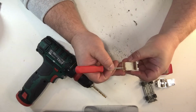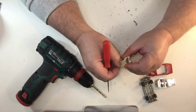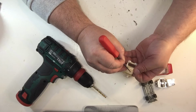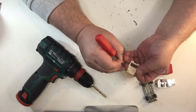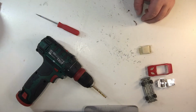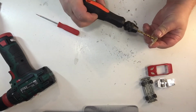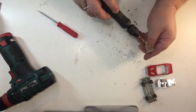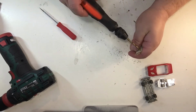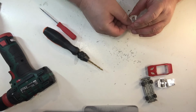The other interesting part on this model is this roof. So as you can see, there's some very small rivets, well, not rivets really, posts that hold the windscreen in place. So I'm going to use a hand chuck just to get these down and get the windscreen off. So let me see if I've got one to hand. Oh, there we go. Excellent.